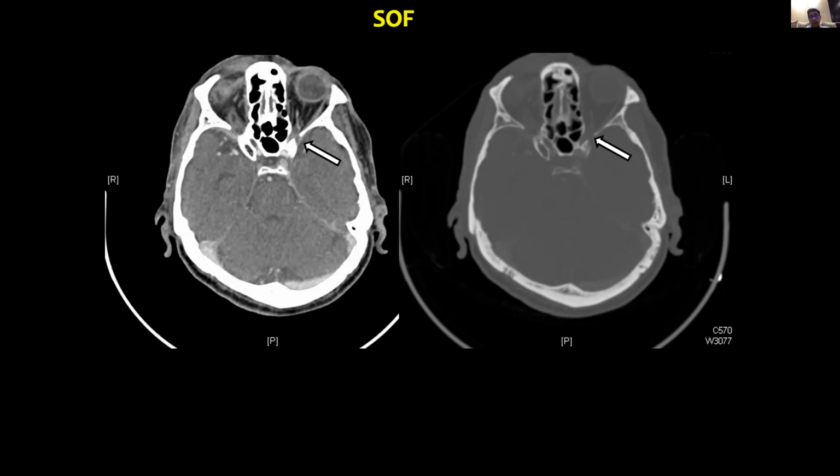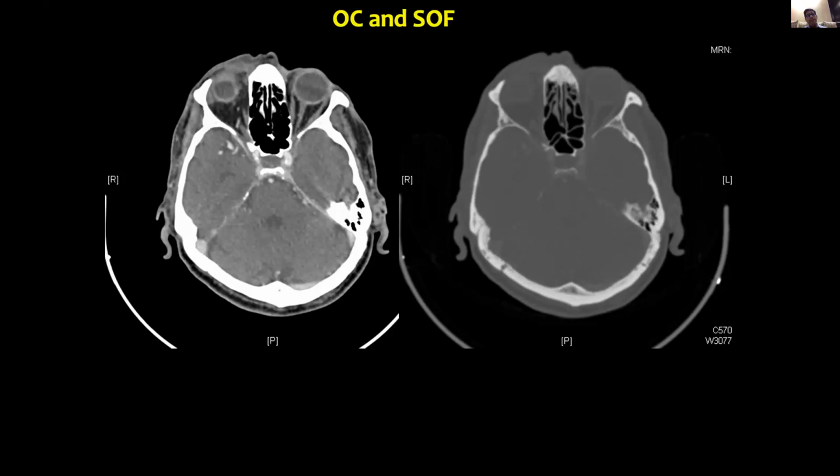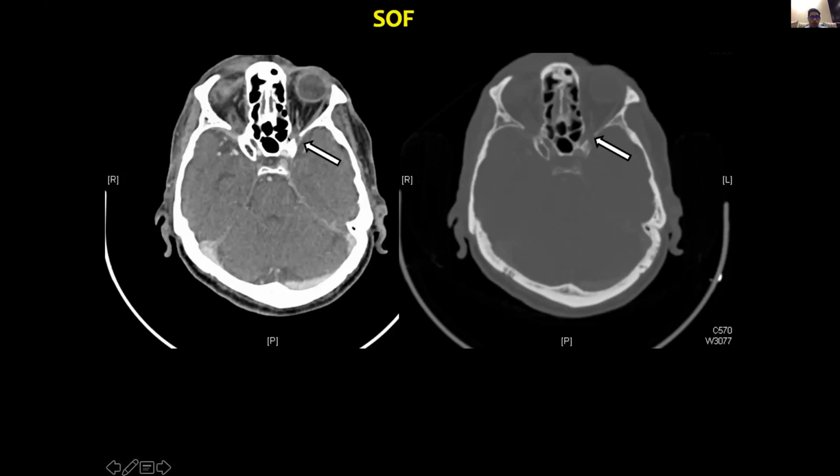So the first cut which we see is the cut where you see the superior orbital fissures. The superior orbital fissures tend to open laterally, and they form a perpendicular 90-degree angle with the optic canal. So the next cut which you see is the medial opening, which is the opening of the optic nerve. It runs medially as compared to the superior orbital fissure, which is opening laterally.